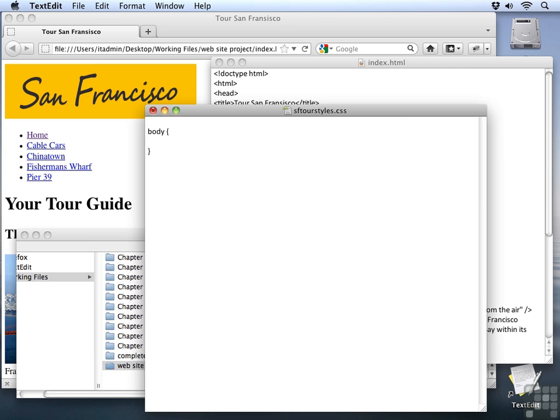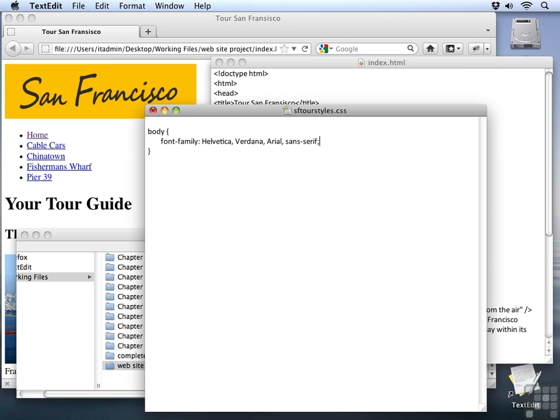Now, typically in my CSS files, I usually indent a little bit before adding the style. That way it makes it a lot easier to find things and read the style rules. Here, I'll add in a font family property. And we'll set it to start with Helvetica, followed by Verdana, and then Arial, and finally a generic font definition, sans-serif. That way most of our viewers will see a nice clean font.